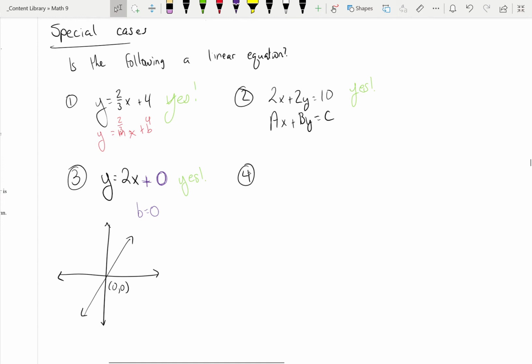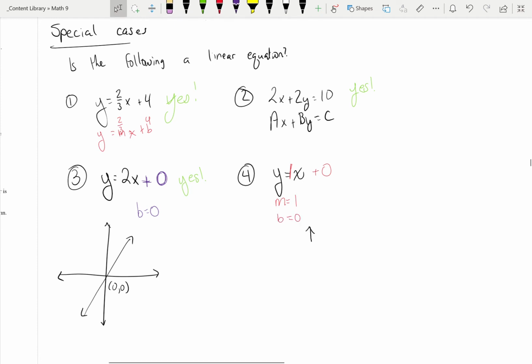Next up, how about if we have y is equal to x? Think about it for a second, pause the video. Okay, so for this one, again, we might think no, because it doesn't have either of those forms. It looks sort of like y equals mx plus b, except the m and the b are both missing. But in this case, we already know from the previous example that this could be 0, and there is in fact a number here. It's 1.